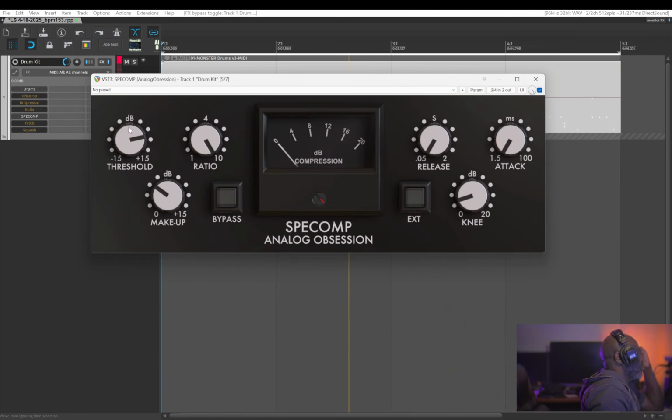Let's do the reverse. Pull this all the way down, and then gently dial in the ratio.